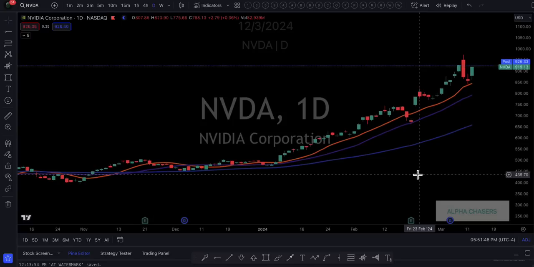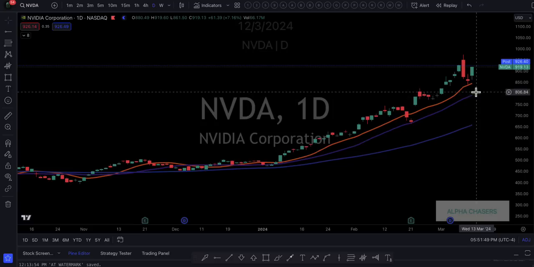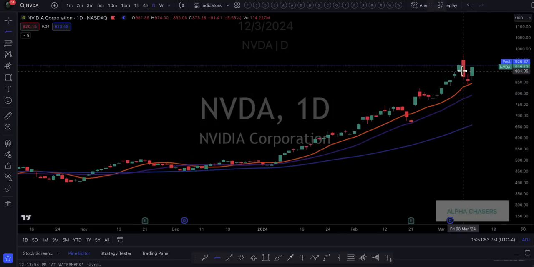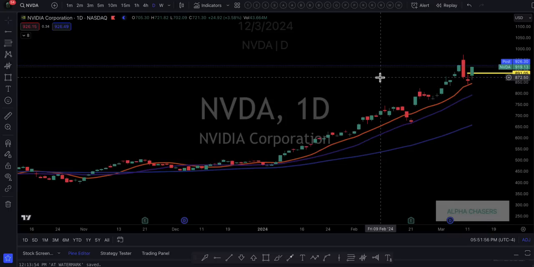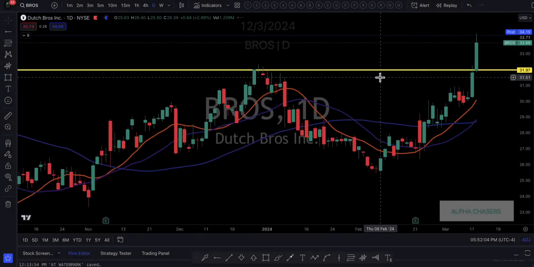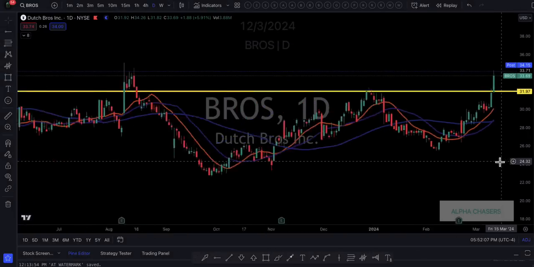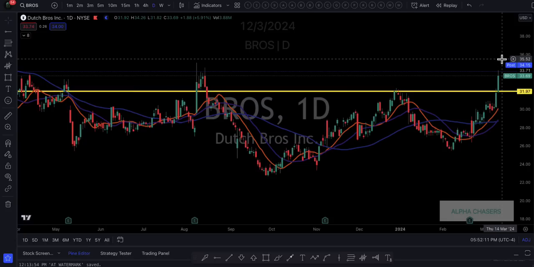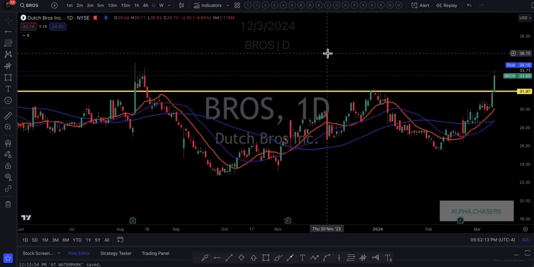But when you take a look at something like NVIDIA, really all we did was come down to the 12 and then flip over here. And this was actually even something we talked about in the pre-market live. I would strongly suggest that if you can watch these pre-market lives, you do. Even if you can't attend at 8:30, I run them, and sometimes I can't even attend at 8:30. But if you take a look at some of these, people brought this one out today, Bros. The guy nailed it. I mean, 32, and then you're up here at 34.15 after hours. Absolutely nailed it. Not my idea.